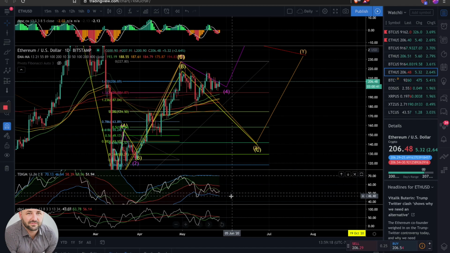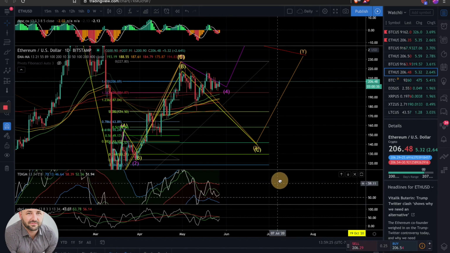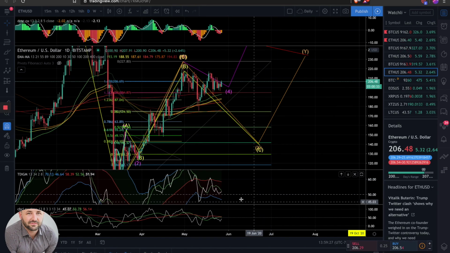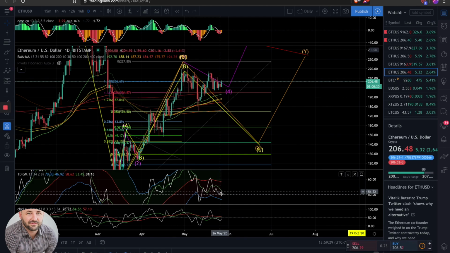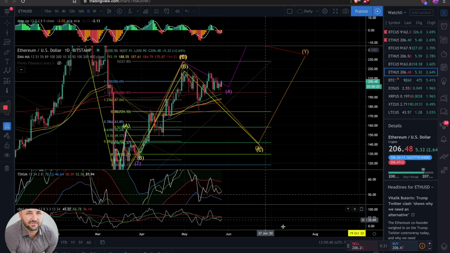You see we've been bouncing off of the EMAs within there, and this is where I would like to get a little bit more confirmation if we are going to get some more movement up, if we do break this green EMA, which is the fast. If we do break this one here, that would give me a little bit more indication that we are going to have a little bit further upside.